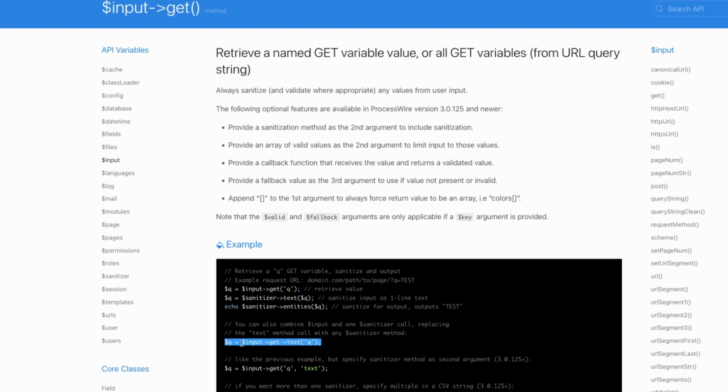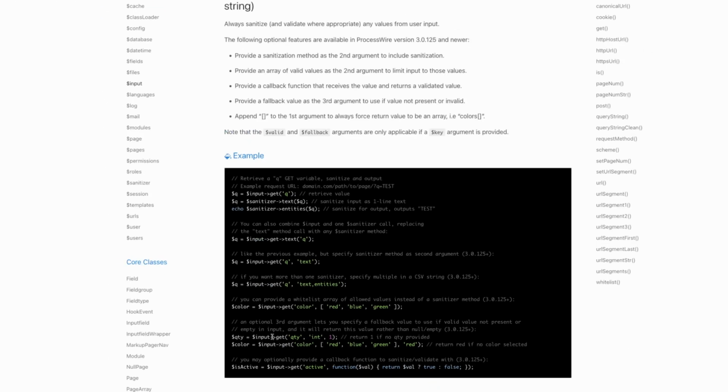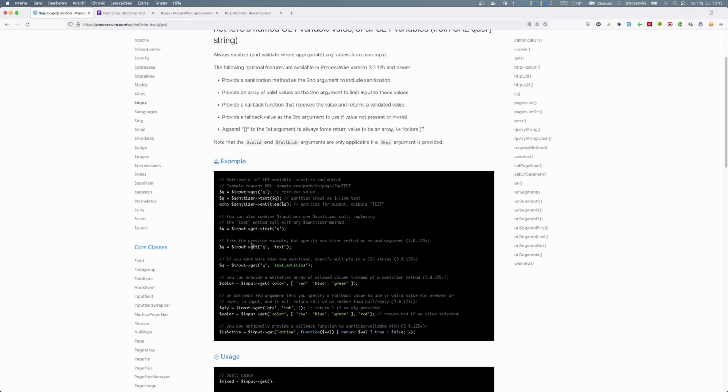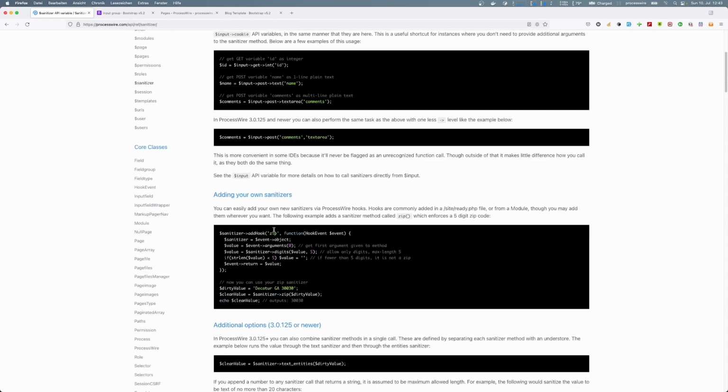If you are doing it the way we did it, we are using input get and then the sanitizer for text and then the variable q. Or there are also other things you can do with this. So sanitizer is another thing. Here we find the sanitizers, all which are available.